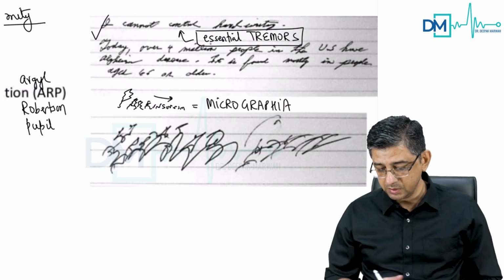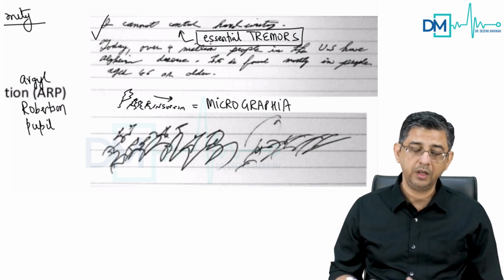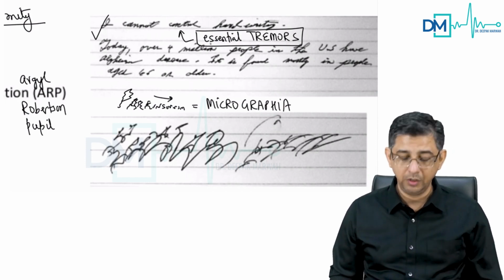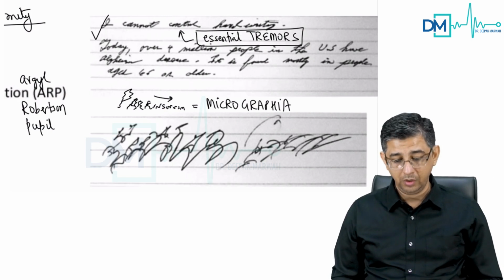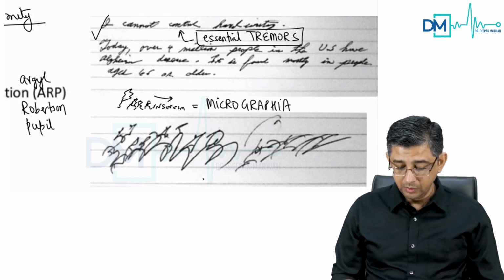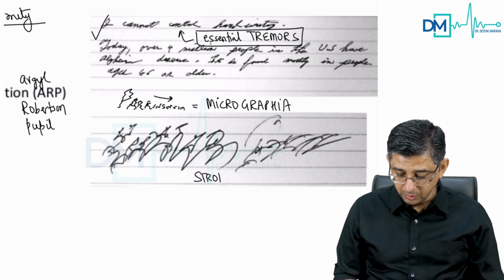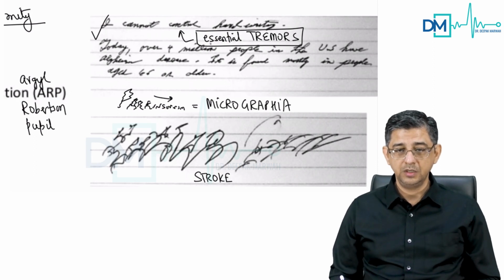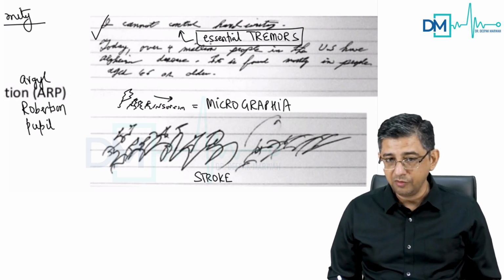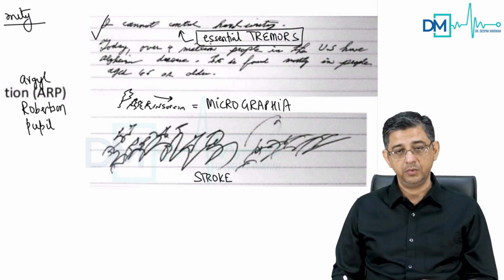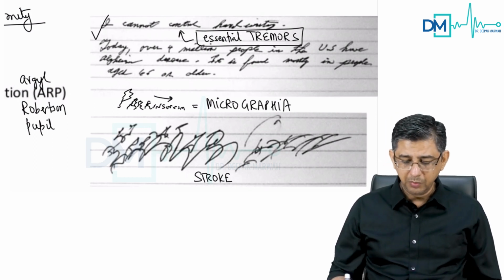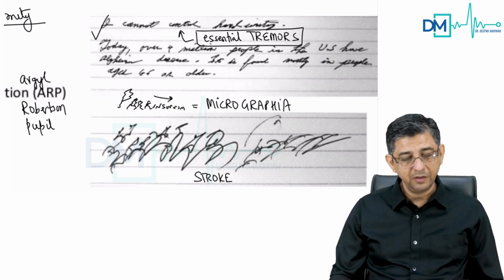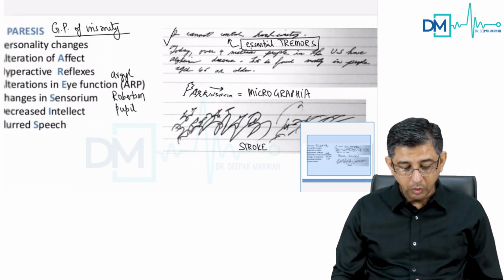And inferiorly, whatever is given here, that is just unintelligible handwriting, which I have just put here to say that this could be scribbling by somebody who did it deliberately, or it could be even a patient of stroke who is not able to even understand and comprehend the words per se. Like a person who had a middle cerebral artery stroke and is having apraxia, so he will not be able to understand alphabets. Therefore, if you tell him that this is alphabet A or B, he might be able to scribble some unintelligible words like this on the board. So handwriting can give us an insight regarding what the neurological problem of the patient is.